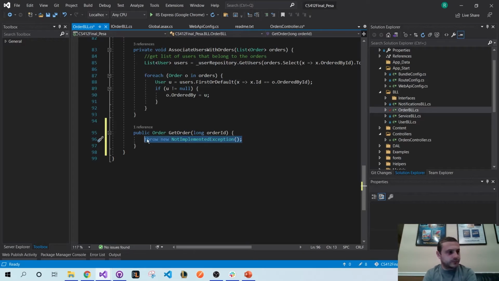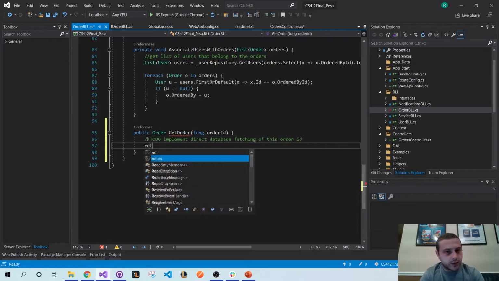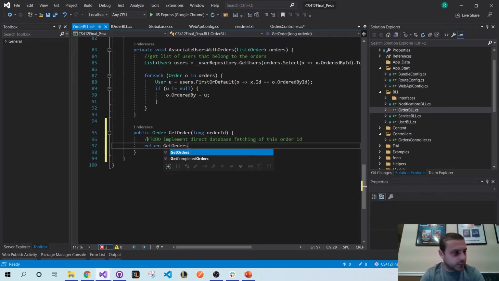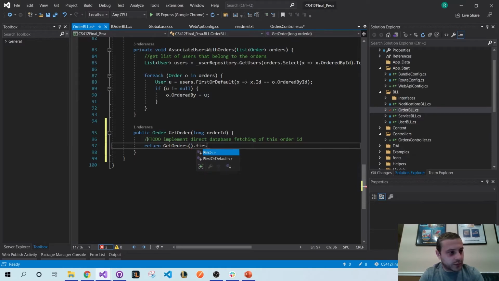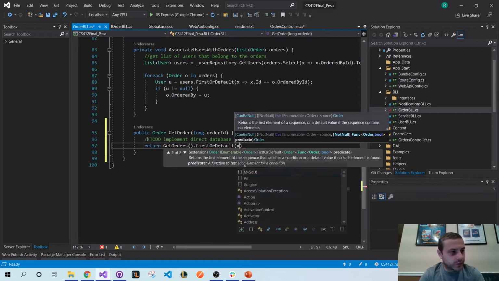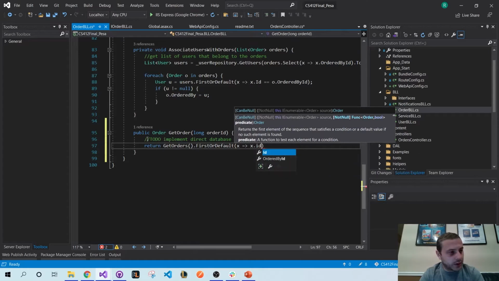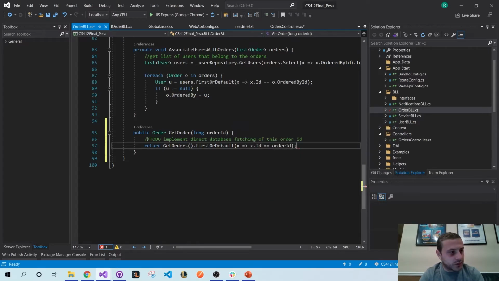So here we're just going to do a little cheat. We're going to get all the orders for this example, but we're going to implement direct database fetching of this order ID. So we're going to return all the orders, return the first one that has this order ID.